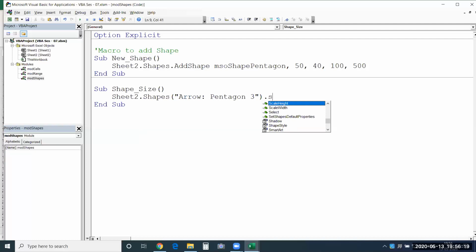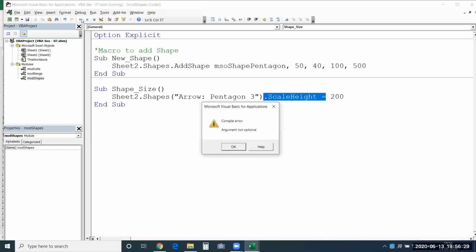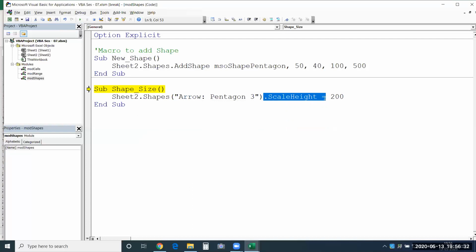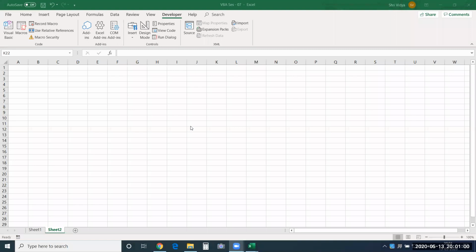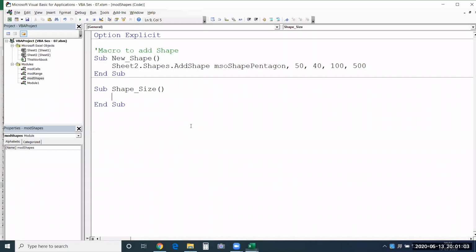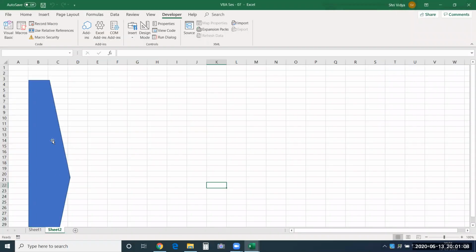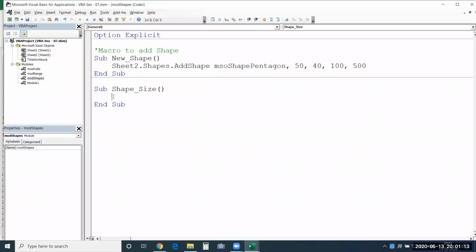So over here, if you want to change the height, you'll give height has to be, let's say 200, and run this. Let me check it. Now let me add that shape again using the macro here. I'll just add a shape. So to change its height, again, you need to mention the name of the shape.